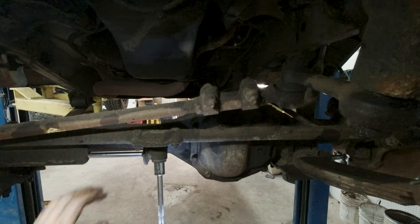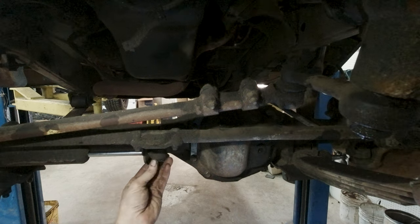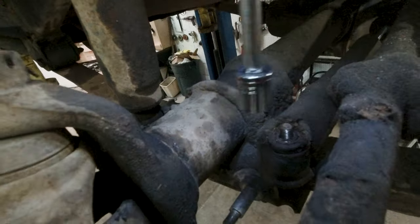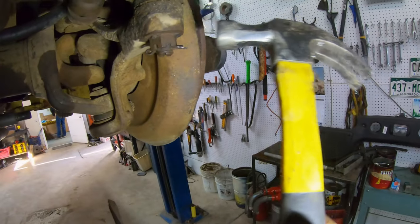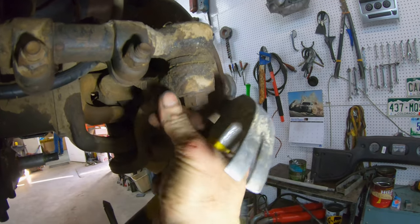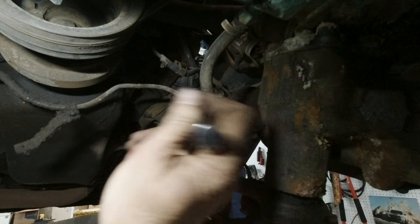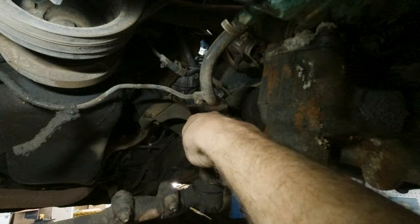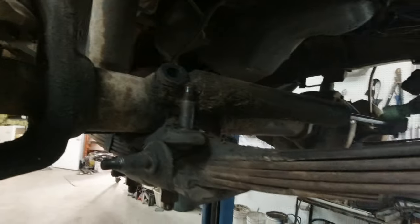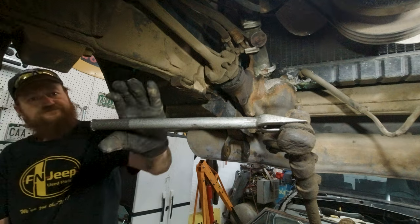Now we'll just go around and remove the nuts from the rest of the steering system. I missed recording this one, but it came out just fine. You might notice later in the video, the steering system is still attached. That's because I did it out of order. This is a much better order, so please do it this way and not the way I did it.